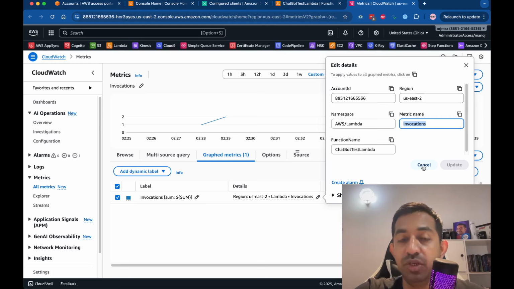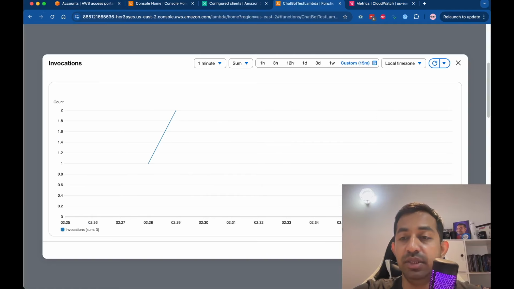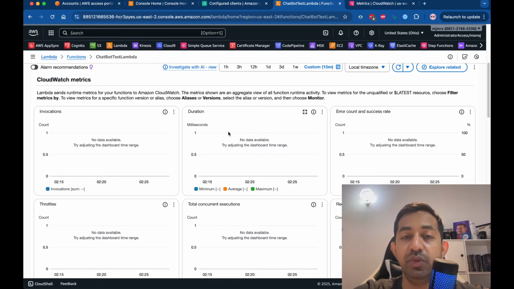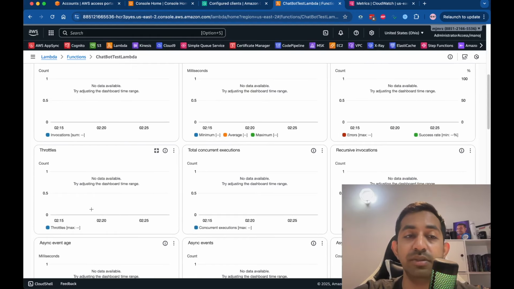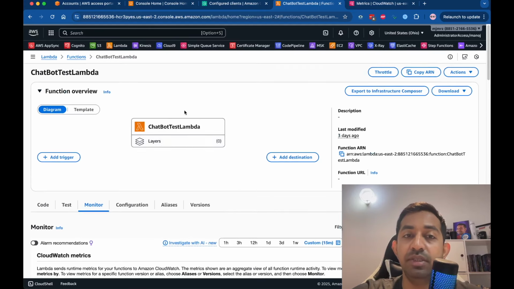Maybe the upstream has some issues or something like that. So you need to be notified. So invocation is one of the metrics, or it could be other metrics. For example, look at this. We have duration and errors and so on and so forth, even throttles, right? If your Lambda functions are getting throttled. Now these are built in or already available for this Lambda function.